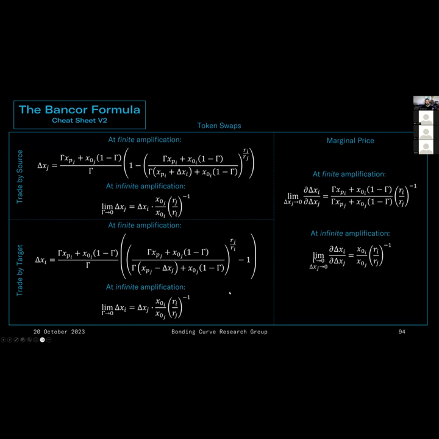Similarly, the marginal price formula has a very similar construction to what you've seen in the unamplified case, which, in terms of your visceral understanding, is going to support a much deeper understanding of these equations before we get into the more exotic archetypes. And if you take the limit of this, both as the swap amount approaches zero and as gamma goes to zero, so infinite amplification, you can see it approaches some constant. Meaning that as the amplification reaches infinity, we are approaching a situation where the marginal rate of exchange is constant no matter where you are, which is another way of defining the constant sum or constant price bonding curve, like mStable used, for example.